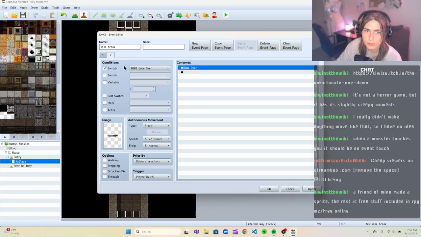And then this will be control switch below carrot when player touches.